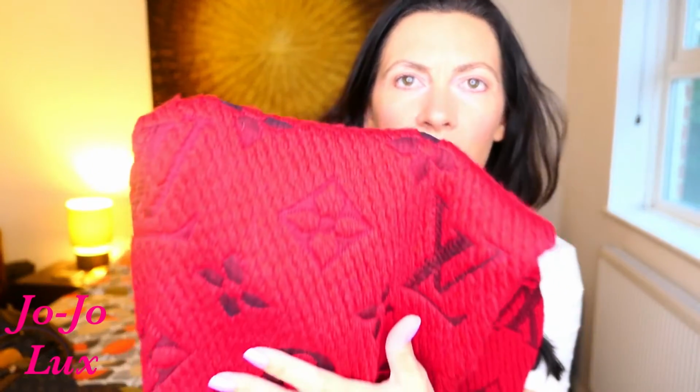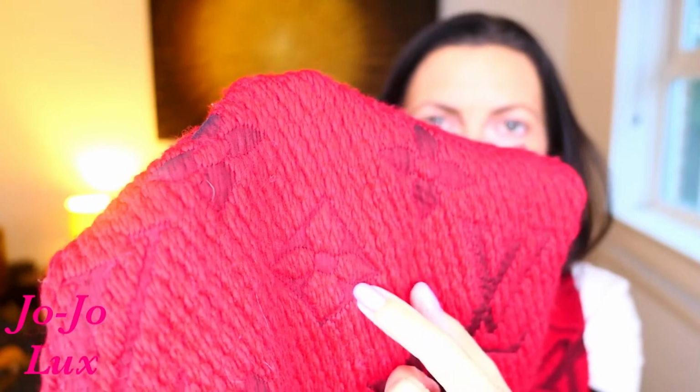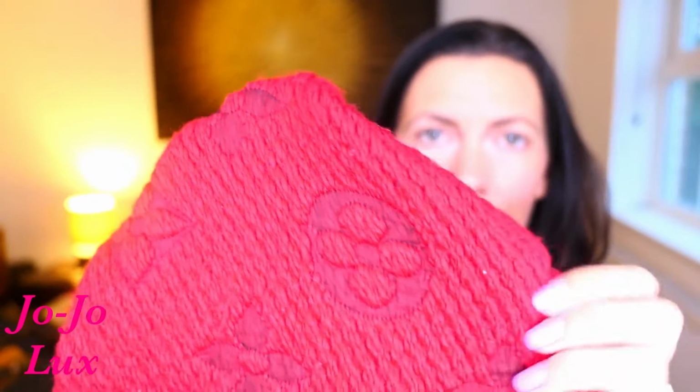Super soft, super cozy, very wearable. You know, got some red gloves that I wear with it. Love this contrast. It's coming out quite bright, I think, because it's ring light, but it's a nice contrast between this proper deep red and then this more burgundy colour, and then on the other side you can see it's not as fluffy, and the reverse. Downside, these do wear. I have worn it a fair bit, but only over one season, and it's not too bad, but they do just slightly rub.